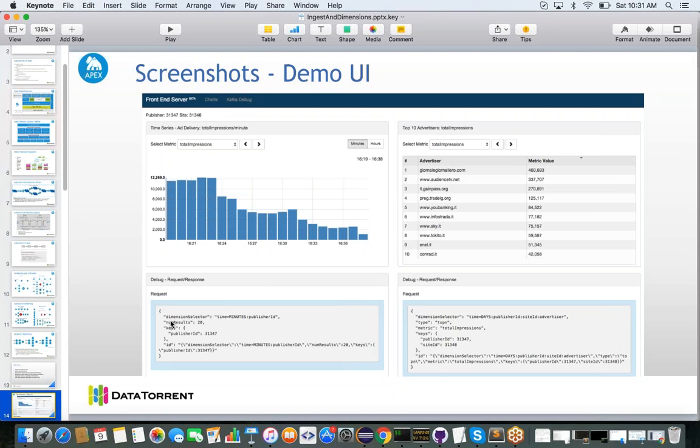The end user logs into a screen and drops in a query saying, okay, I want my ad delivery, I want the number of impressions for my ads per minute for the last 20 minutes. You would drop in a query to your Kafka, and then the DataTorrent enabled or Apex enabled dimension store would listen to that query from a topic in Kafka, do a lookup in a distributed hash table, and send the results across to the UI again, and then you would see these Manhattans rising and falling. Same for the top N. Apex would store the top N results in an in-memory distributed hash table of sorts, and then respond with the top N values for a given advertiser in real time.